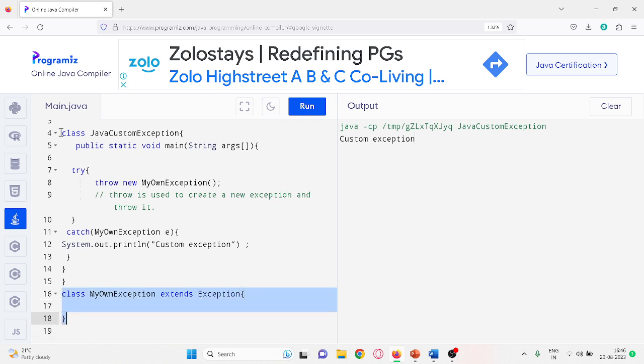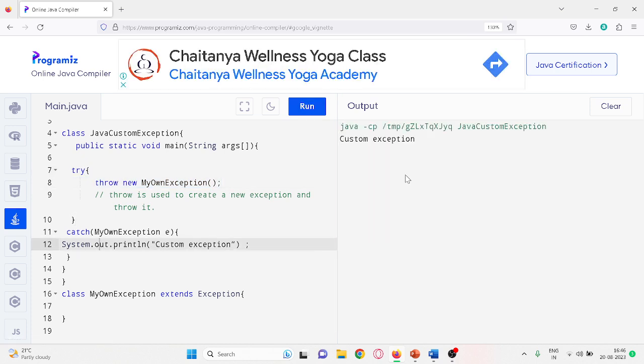Here I have already created one class with a main method. Here I am using a try catch block. I am throwing this user-created exception class: throw new MyOwnException. Then I catch the exception. So it is throwing that exception, I am handling that exception, and it is displaying the value. These are simple basic things about custom exceptions. So I think you understood the basic concepts of exception handling in Java. This is for beginners. They can try to execute these codes and they will get familiarization with those concepts. Thank you.